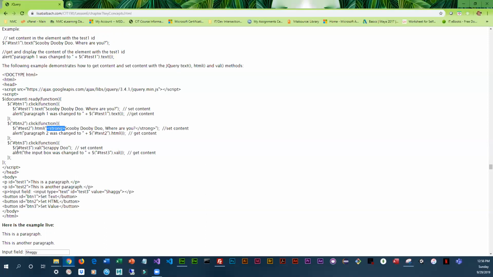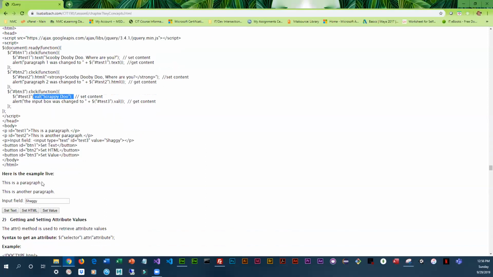Okay, so we're targeting test3. We're going to update the value that's displayed in the form. And then if you look down here in our HTML, you can see we have an ID of test1 and test2, and those are both just paragraphs. Then we have an input field, and that is where the ID of test3 is, which makes sense because we're using the val method, which indicates a form. And then we've got our 3 little buttons.